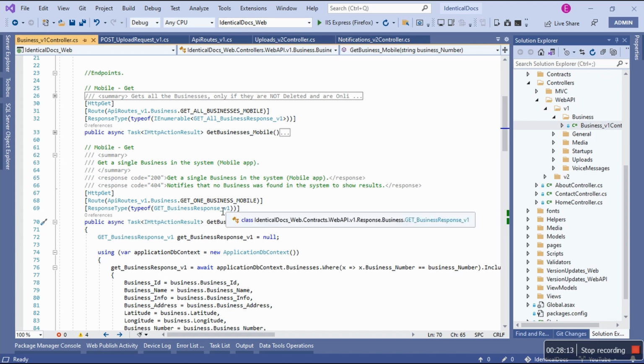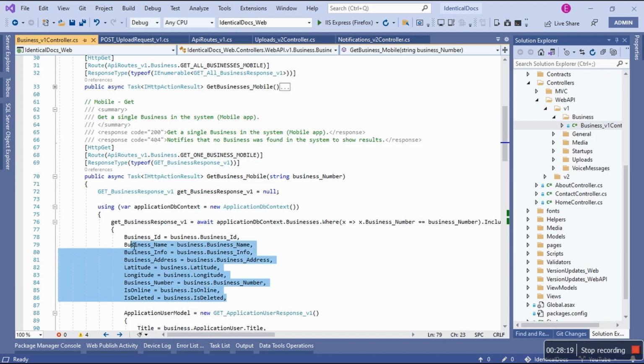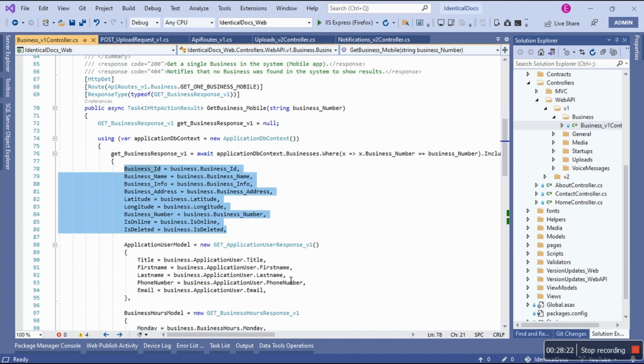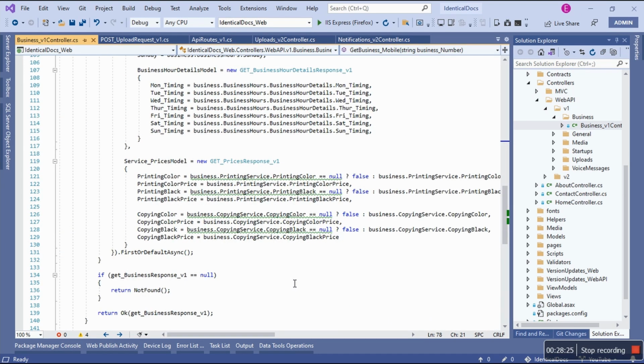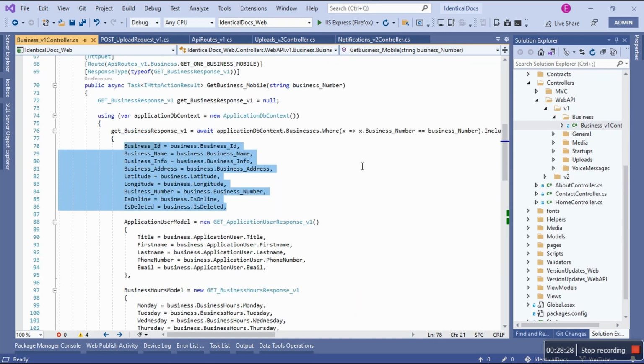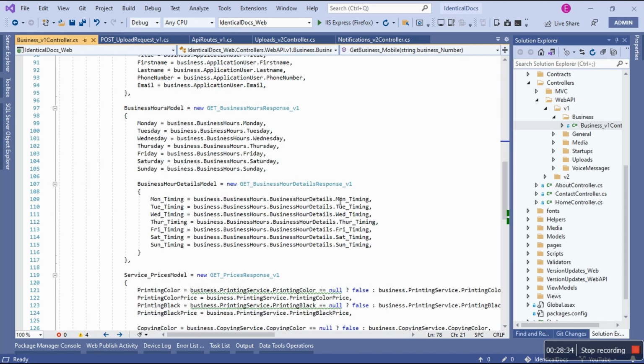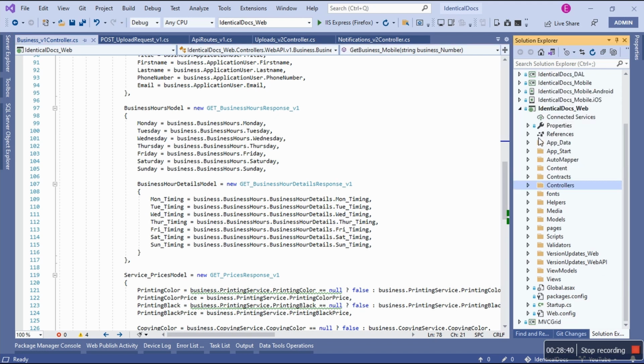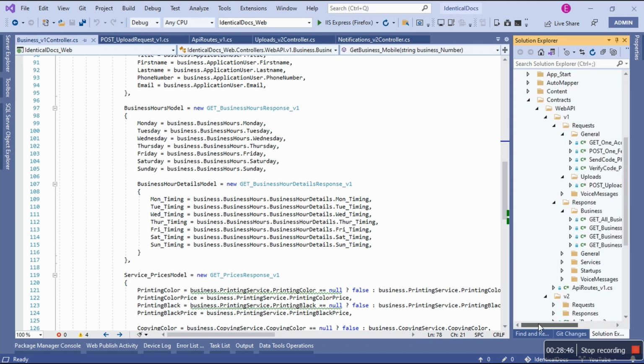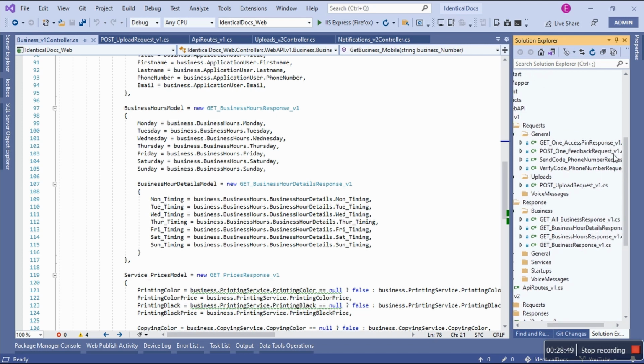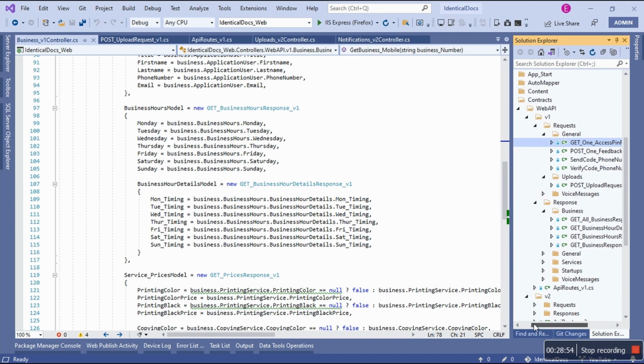But when we respond, we respond with an object. Does that make sense? This is how the object gets formulated. This is how I get all the information, like I did in video number 1. This is the data that was returned. I hope it now makes sense. So the request and the response. In the response, I can go nuts. I don't have to respond using the actual database models. I think this makes sense now. So that is the contract, the requests and the responses. This one needs to leave, it needs to move from here, it's a mistake. So in everything about the mobile application, it's requests and then responses.